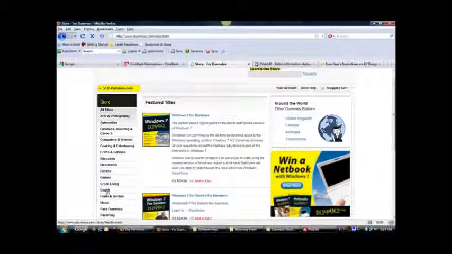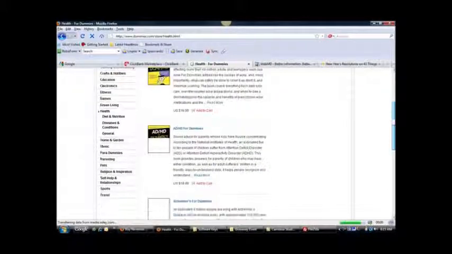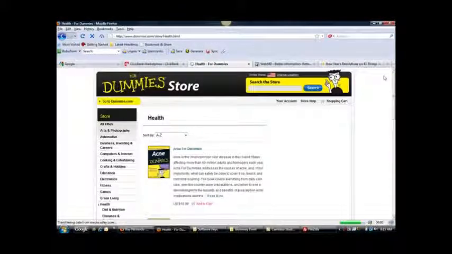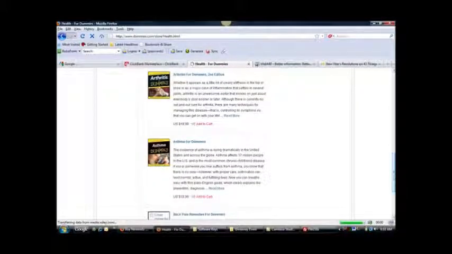But you can scroll down here, for example, and look under the health category on dummies.com. You'll notice in the health category, right off the bat, you've got acne. So it talks about how to get rid of acne, ADHD, Alzheimer's. Now, obviously, these are listed A to Z. You could actually sort these by publication date if you wanted to as well. But really, you get some ideas right off the bat. Acne, for example, is something that people struggle with, and therefore they've produced an entire book on that. So that's something that's been researched and something you could possibly do a book about. Back pain remedies as well.